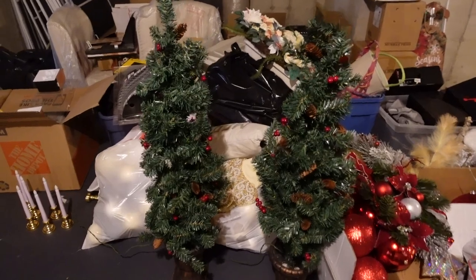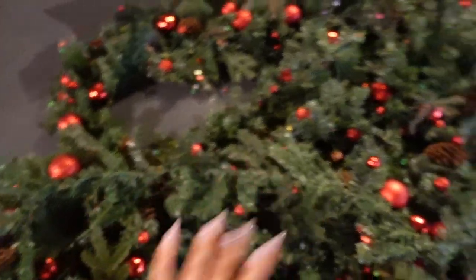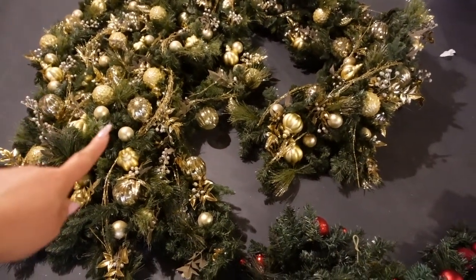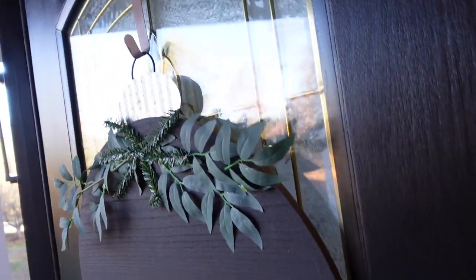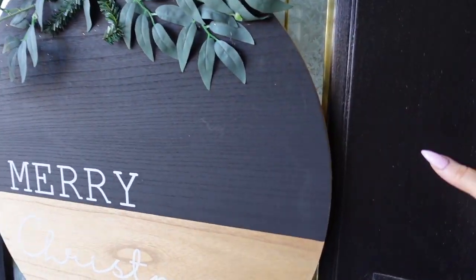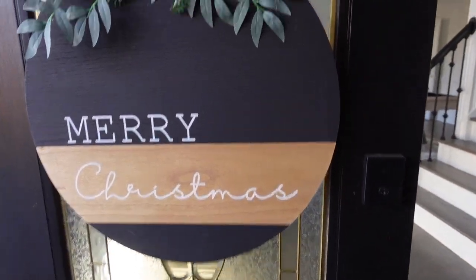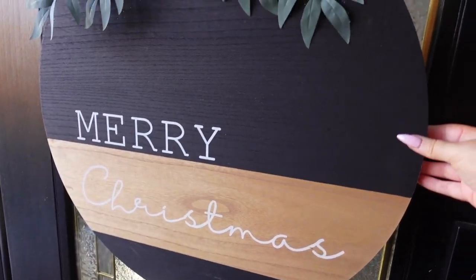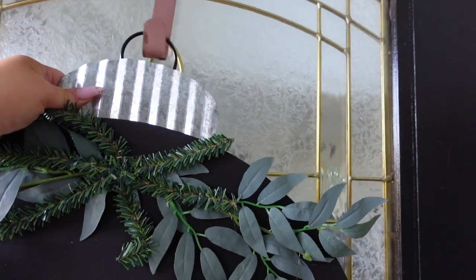We have Christmas stuff galore down here. I always like to use these outside — I got them at Walmart a few years back. We have these little trees from Bed Bath and Beyond too. This gold garland goes on our staircase, so that stays down here until we do the inside next week. The red garland we use outside — classic red and green on the outside of the house, more gold tones inside. And this piece from Hobby Lobby that was on our front door last year — I'm moving it to the kitchen windows since it's heavy and I worry about it hitting the door.